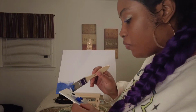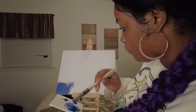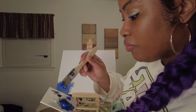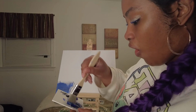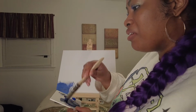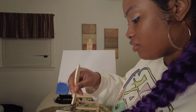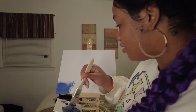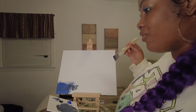Do it again. I think it was white and black they mix. Oh my god, I swear I put way too much black in here. Oh my god! Well, it's like a darker blue. I wonder if it'll look as bad. It kind of looks like that. Maybe that's okay. Is that hers? How hers looks? Ooh, hold on.